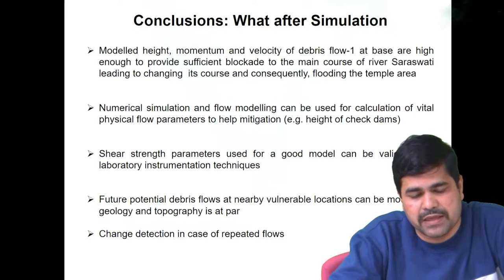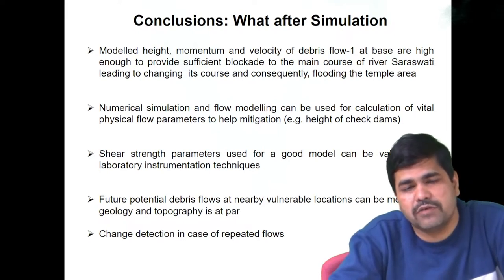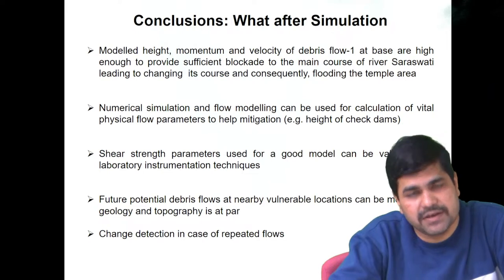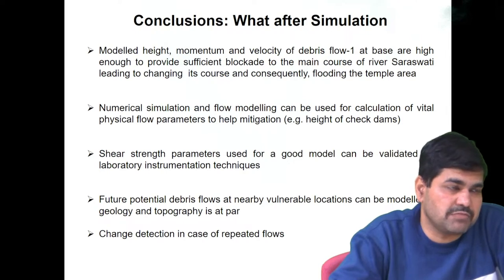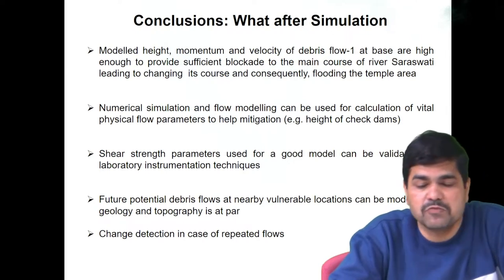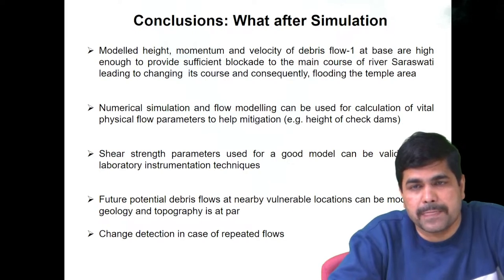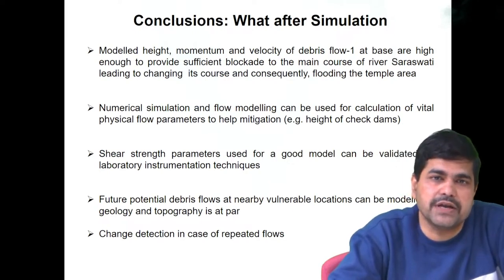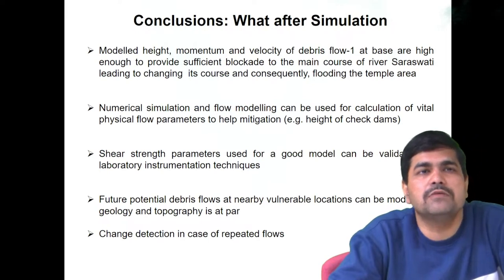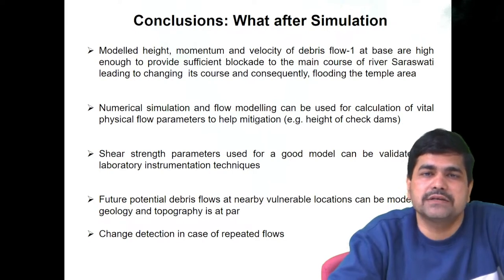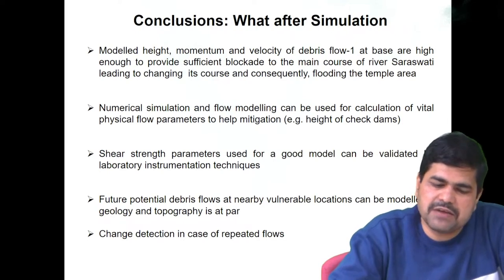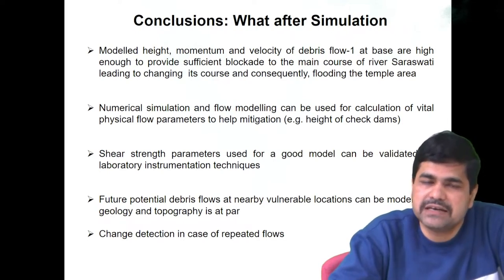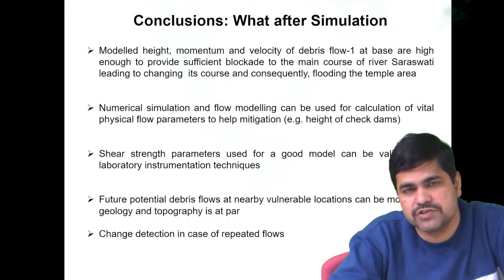It devastated the area. Numerical simulation and flow modeling, what we have learned here, can be used for calculation of vital physical parameters to help mitigation. If we have some information about the height, velocity, pressure and momentum, we can think of the perfect remedy for it. So we know beforehand which villages may come under the impact of this flow and may get devastated. Shear strength parameter is something that is used for instrumental validation of the models.